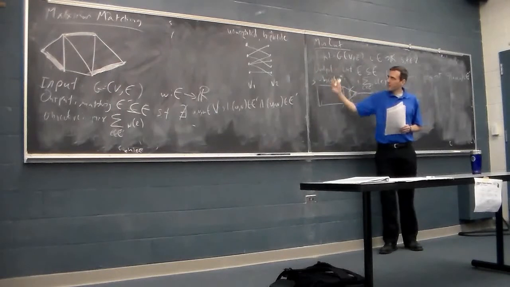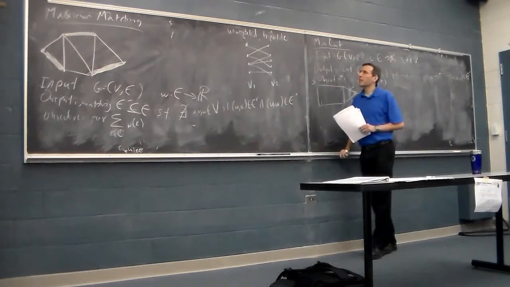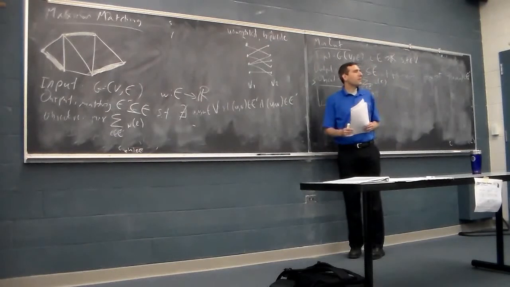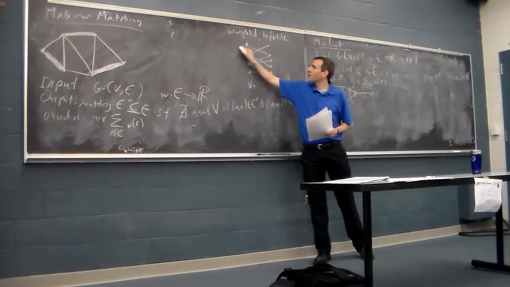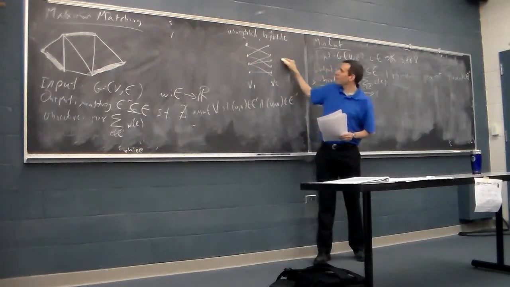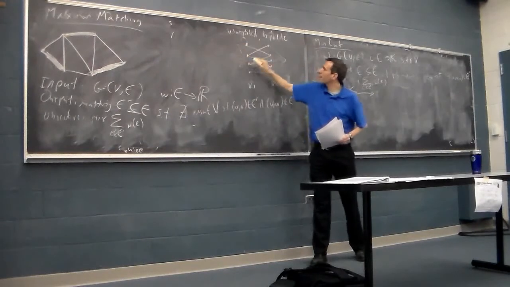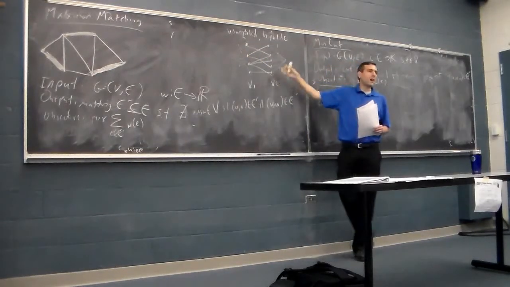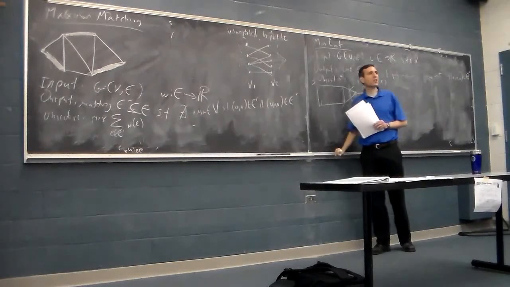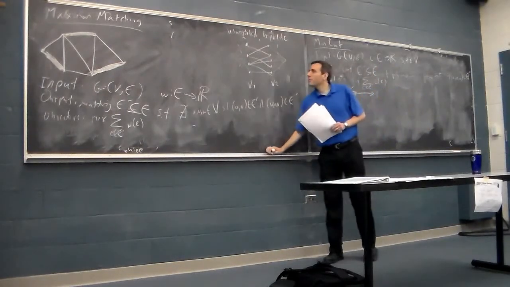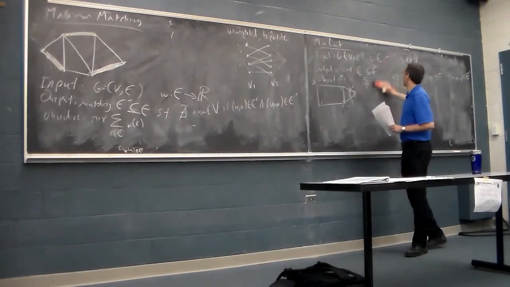And maximum matching in an unweighted bipartite graph is a very easy problem to solve. You can actually turn this into a max flow problem by just throwing an extra node in there, putting a bunch of weight 1 edges here, weight 1 edges here, find a maximum flow in that graph, and that's going to give you the maximum matching. But usually we would want to move to somewhat more complicated problems.